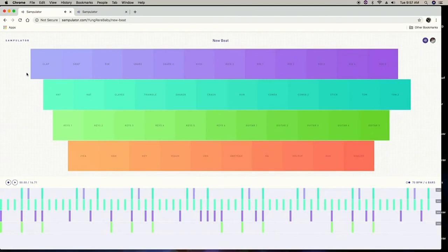If we want the hi-hat, we hit the Q, the next one is W, next one is E, next one is R. And it just goes through the entire keyboard just like that.